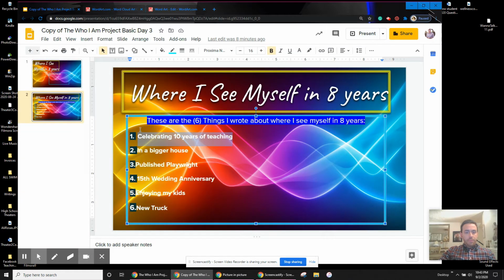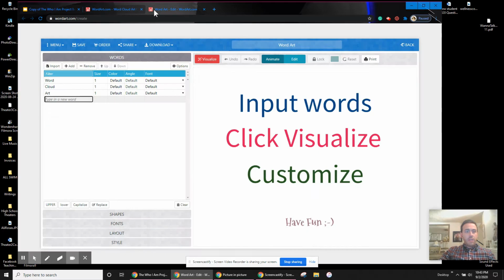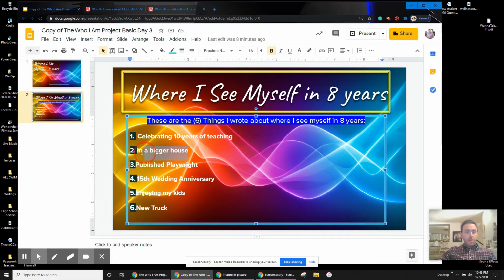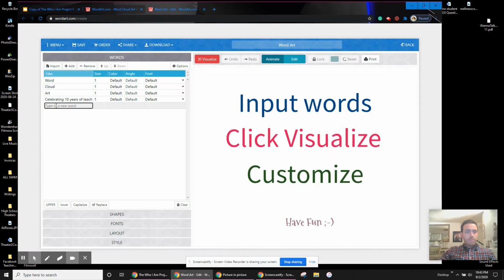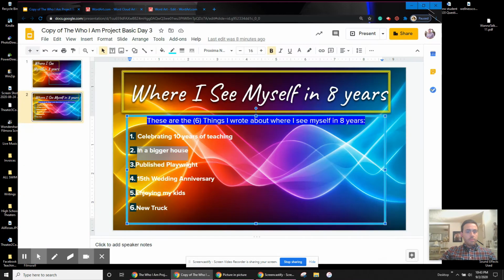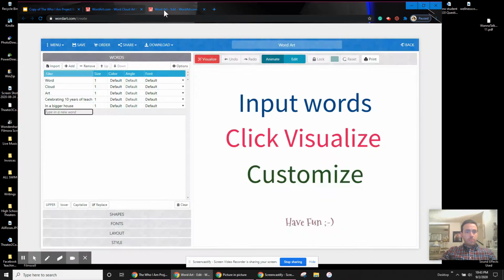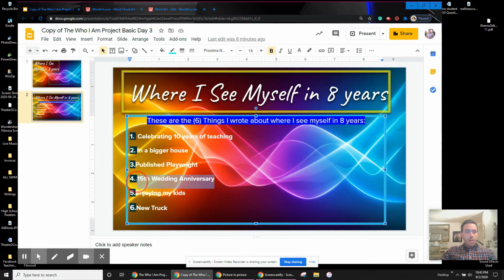Now you don't actually need to type any of these new words in there. You can just copy paste from the slide that you already wrote them in. So here I am copying my first one in there and I'm gonna click add. I'm gonna go back to my slide and drag my other one from number two in there as well. And all I have to do is click add and it creates a new word. So I'm just gonna go back and forth and do this for all six of them.